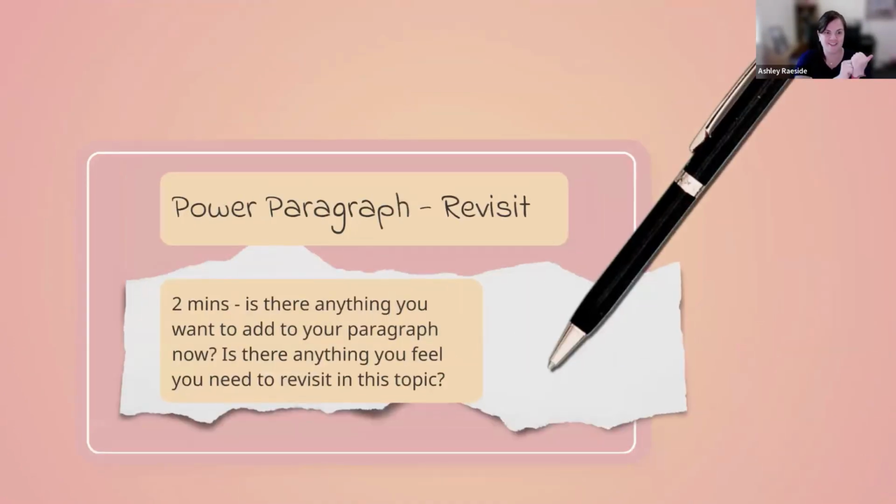Remembering how we just did our power paragraph at the beginning of this lesson, I now want you to grab that back out again. We are going to revisit our power paragraph. So for another 2 minutes, I want you now to read your power paragraph from the beginning of the lesson. Is there anything else you want to add to your paragraph now? And is there anything you feel that you need to revisit in this topic, or you're still not quite sure you understand fully? Please pause this video, set your timer for 2 minutes, and add to your power paragraph now.